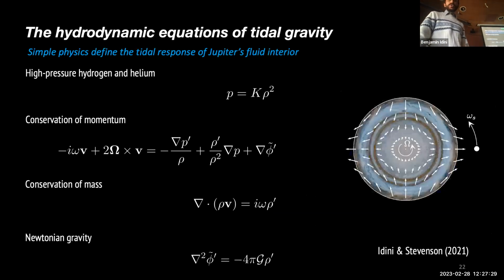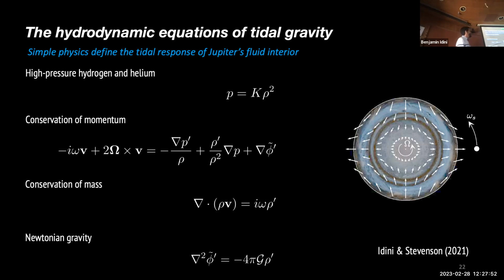Now, how do we get to know the tidal response of Jupiter? Well, we have a number of equations from the material properties expressed in this one, which is again an idealization. We can use it because all this is perturbation theory. We know the equilibrium tide very well. We only need to know the dynamical part of a tide, which is unknown.